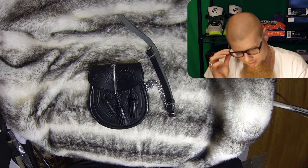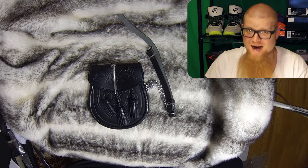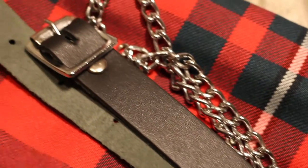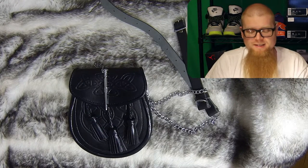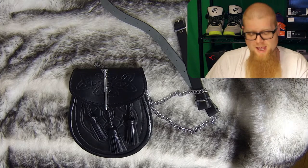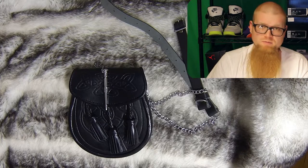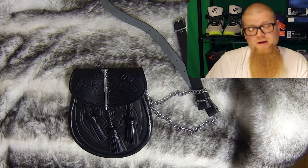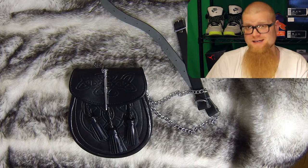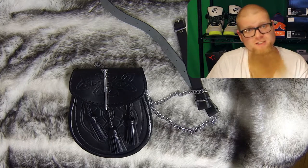This here is called a sporran. Basically, when you wear a kilt it doesn't have pockets — yes, they can sew pockets in now, but it messes up the whole look. You drape the sporran in the front, it covers your crotch region generally, and it acts as storage for your cell phone, wallet, that kind of stuff. The belt strap hooks onto your kilt and holds the sporran down in the correct position. The other reason you wear a sporran is that generally you don't wear anything under a kilt — if you do it the right way. When you sit down it pushes the kilt down, creating a covering. The very old-style great kilts — about nine and a half yards of pleated material — those you didn't wear with a sporran, and they were only held on with a belt or a tie around the waist.